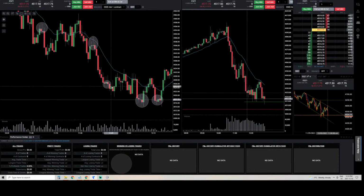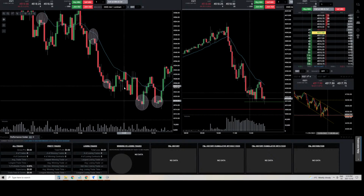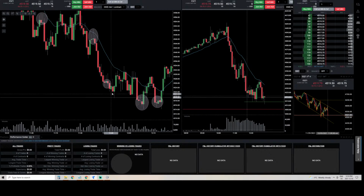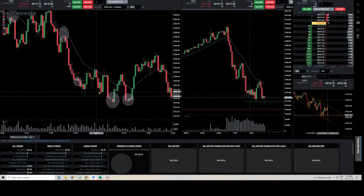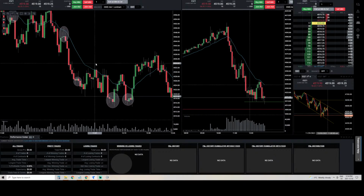So this one, if I was in this trade, I usually go for 1.5-to-1. It didn't quite give it before it snapped back, so that would have scratched me out at break even for sure. These are kind of like breakout trades, so I don't generally let them come back against me at all. And then no trade set up through here until we get our two-legged pullback right here. And I didn't take this one because the signal bar was a 2-bar, but I didn't like its presentation. It started really low.